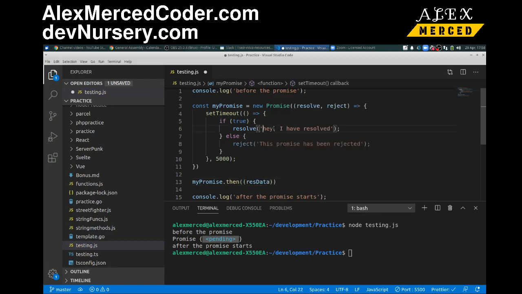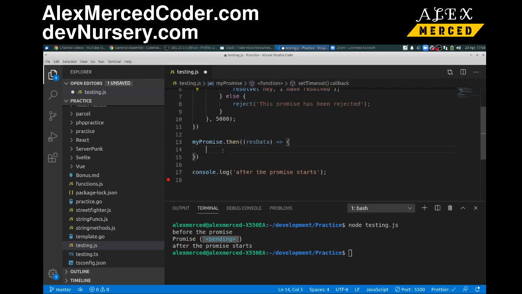So it would get this piece of data, this string, takes it and executes this callback. So this dot then function will only execute if this promise resolves. So basically, in this case, this line runs. Okay, so basically, when this line runs, we'll say console.log res data, the data from the resolve.